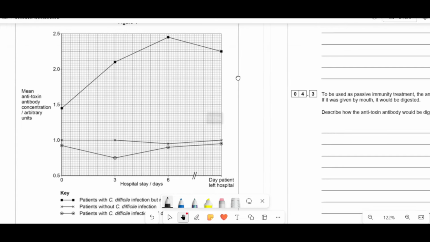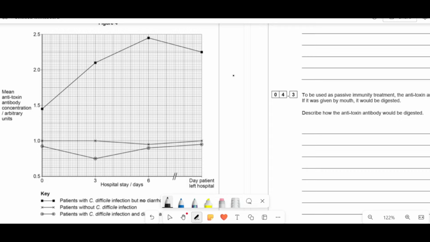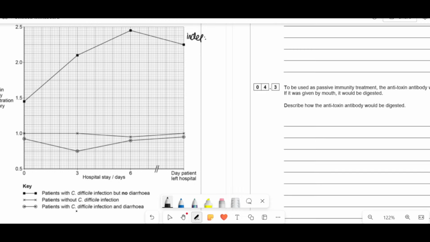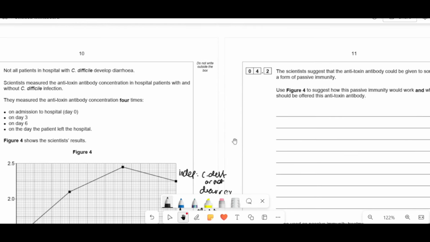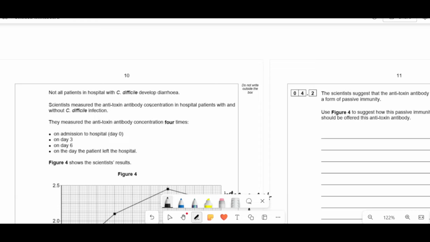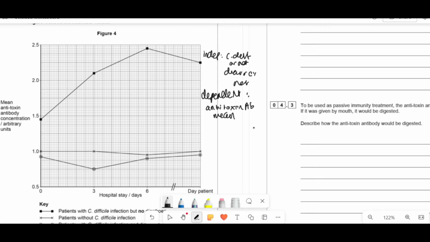Whenever you're doing these kinds of questions, I always think it's helpful to look at independent and dependent variables. I just force it on there to make sense. If we look at independent, what's changing is, if you have a look, C. diff no diarrhea, C. diff and diarrhea. So whether it's C. diff or none, and then diarrhea or not. And the dependent is what they're measuring. It's very tempting to just say the effect of the immune response. Look at what they're measuring specifically in the question rather than just what the stem of the question is telling you. So here, they're measuring the antitoxin antibody, and this is the mean amount in arbitrary units. Is there any information we can get from here as well? That's about it. So then if we have a look, just describe to yourself quickly what's happening.